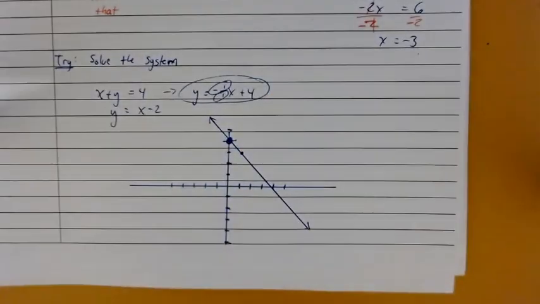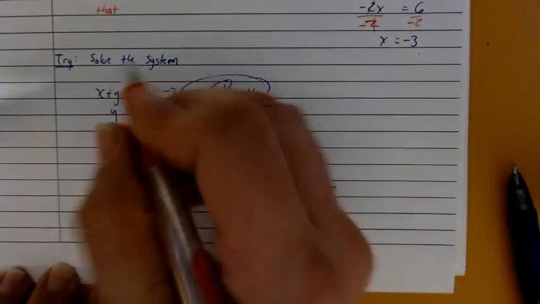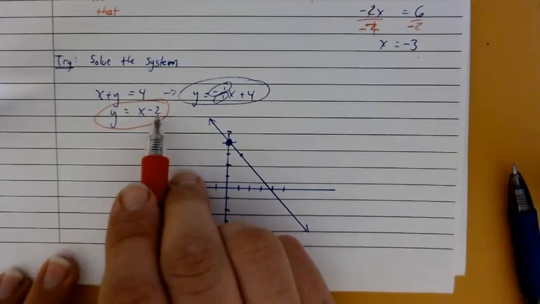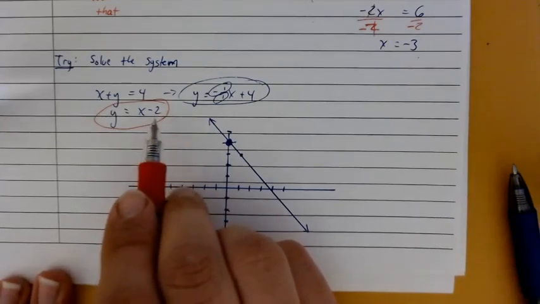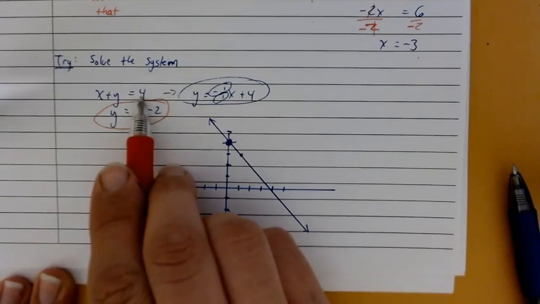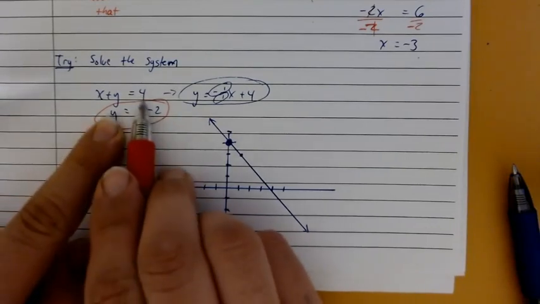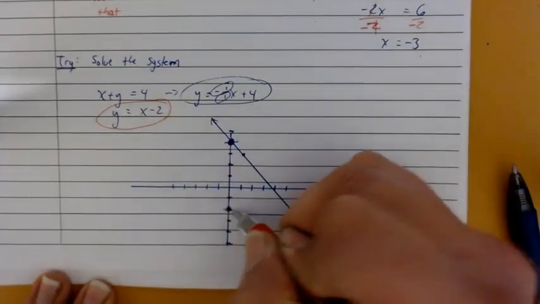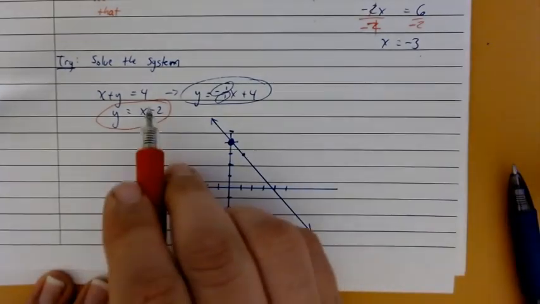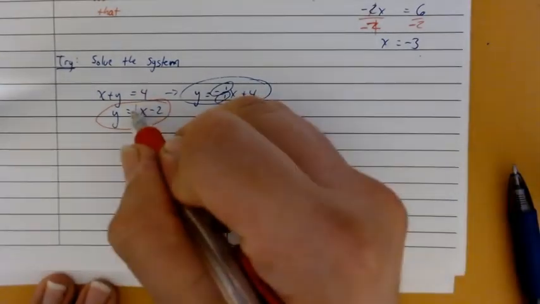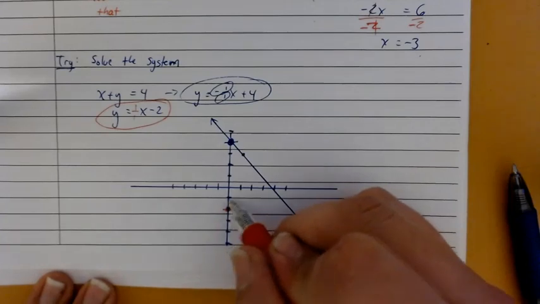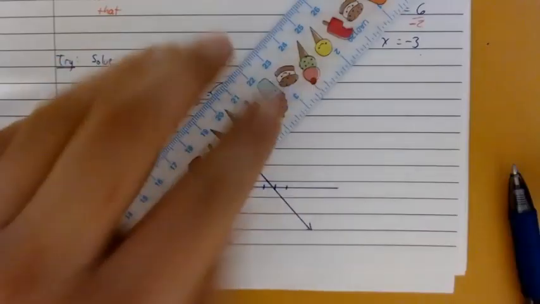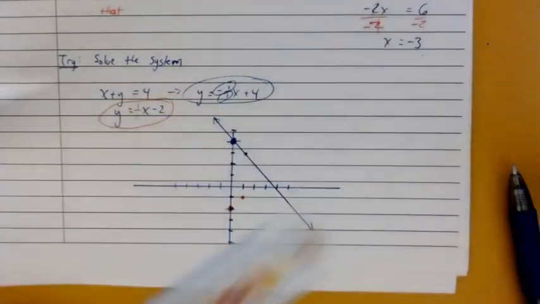Now, this other equation was already in slope-intercept form. So let's give that a try. Let's graph this one. That's got a y-intercept of (0, -2). If you set x equal to 0, that x goes away, and so y is equal to negative 2. So it's going to be down here, (0, -2). And now my slope is positive 1, which means I go up 1 and right by 1. Like that. And so now I can connect those points and get myself a result.